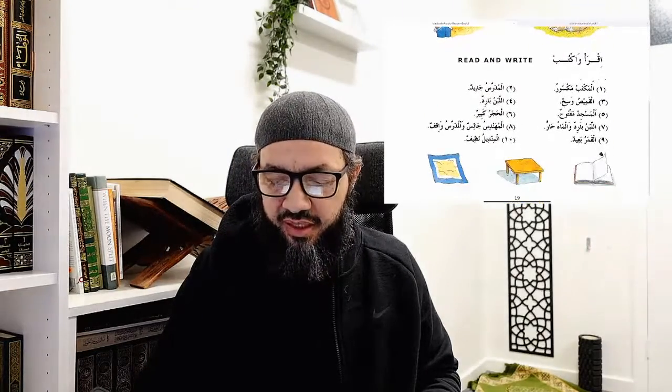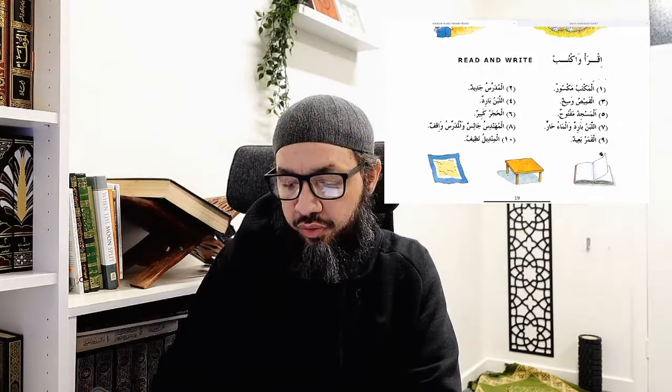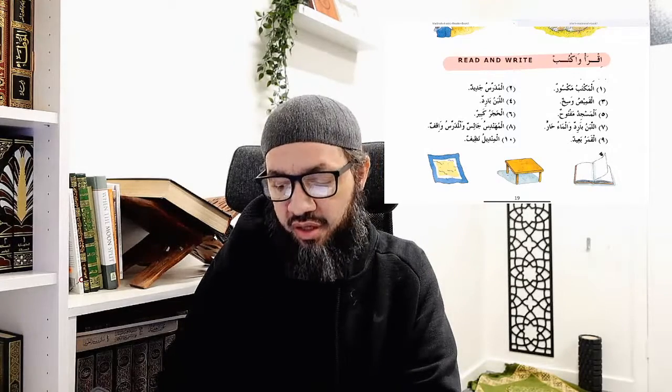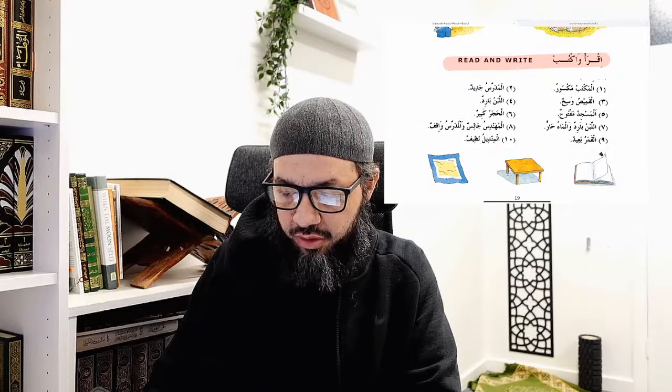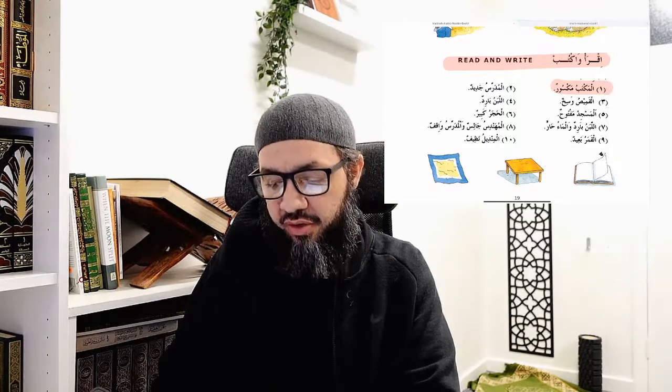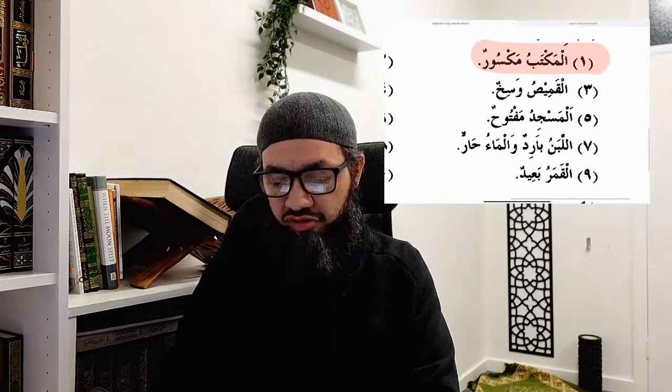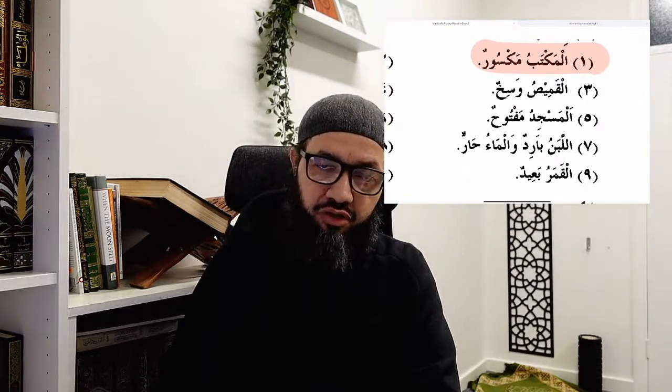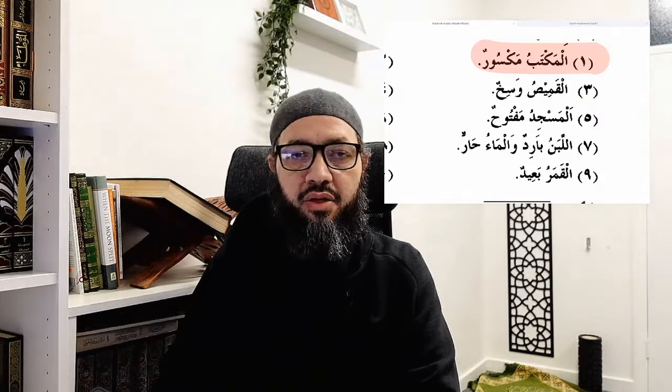The next exercise, number 2, what does it say? It says iqra waktub, read and write. You have 10 sentences here. Al-maktabu maksurun. You're going to read it, and then you're going to write it. Then you're going to cover it, and you're going to say it out again. Then you're going to translate it.